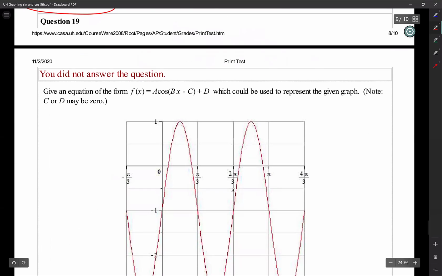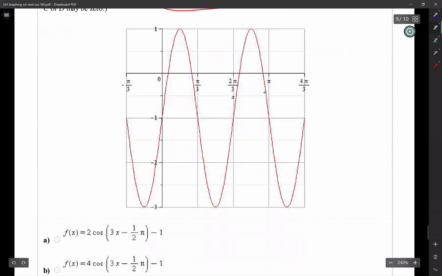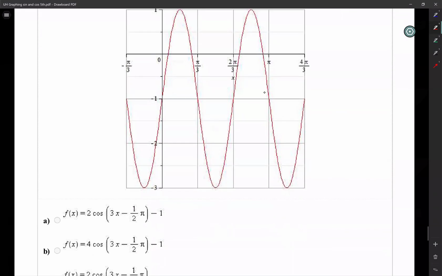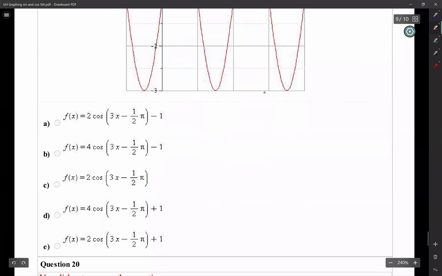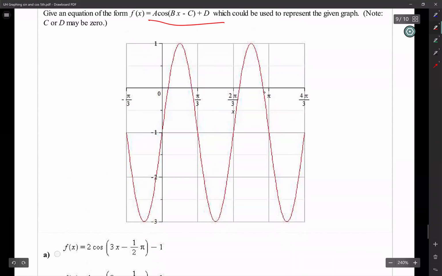So again, the next question, they write it this way, relax. These are very basic. They're borderline a joke. So look, this is all you got to do, guys. I'm looking at all these equations, and there's A, B, C, D, E. There's a whole bunch of them. And oh my God, how am I going to decide which one it's going to be? First of all, let's look at this graph. Where's the middle? Where's the midline?